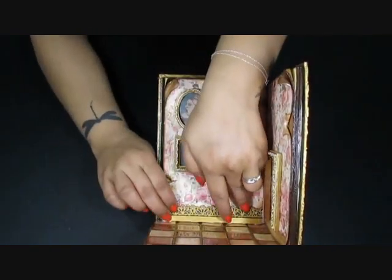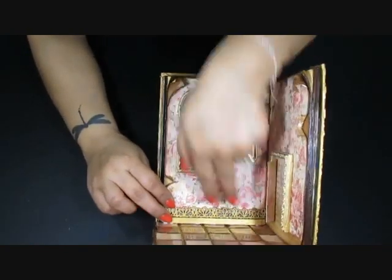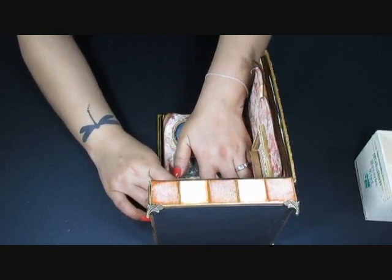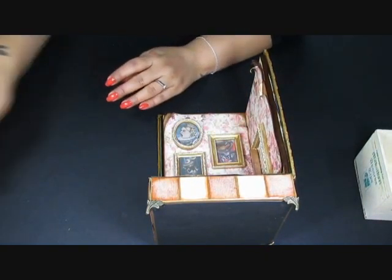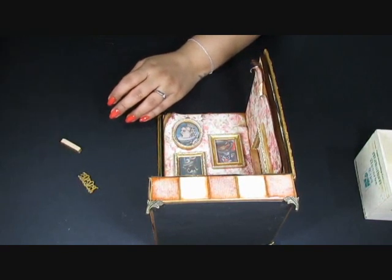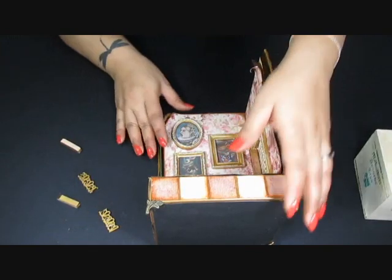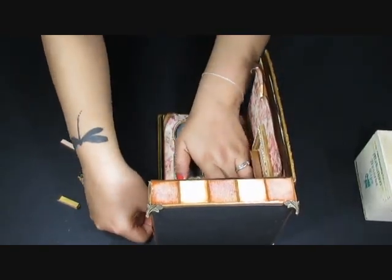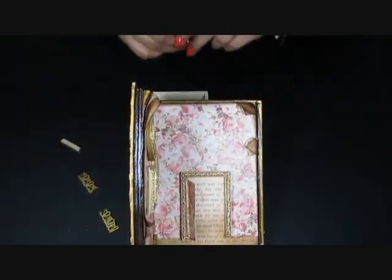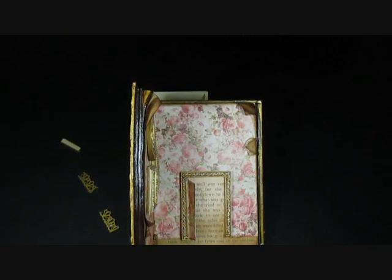Here's how the molding is looking so far, and I did go and paint these pieces with Inca as well. Now I have some little pieces to go on the sides of the door, and I hope I can find them all. So I've got some more pieces that need to go on this side, and let's see. So the piece that goes in the corner is also angled off. I'm going to again add my glue.